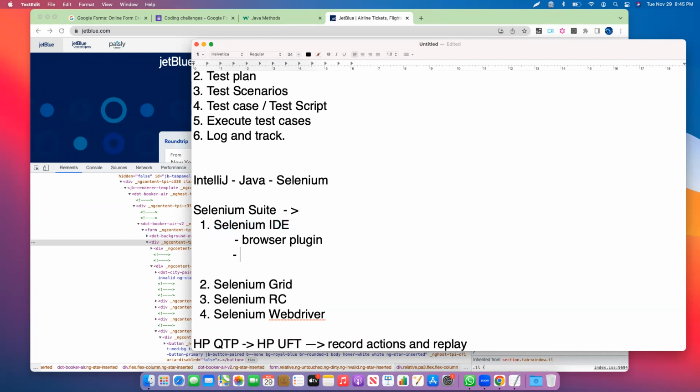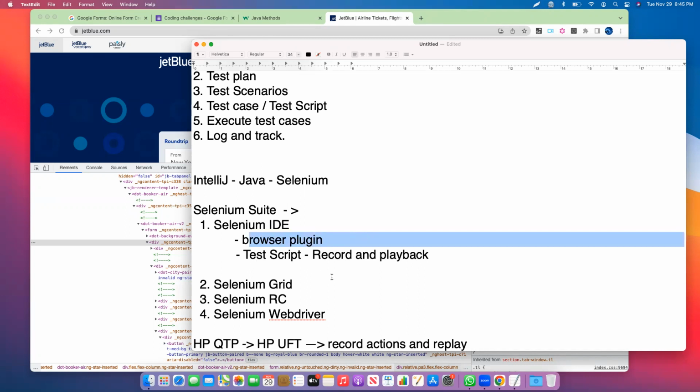So here you can write test cases. So test script, basically, you can record the test script. You can record and play back, right? That means you really don't do any coding when it comes to using Selenium IDE. The disadvantage is that because it's a browser plugin, it's browser specific. So you can only do Chrome and Firefox, right? So that's one of the disadvantages, but there are many more disadvantages we can talk about.